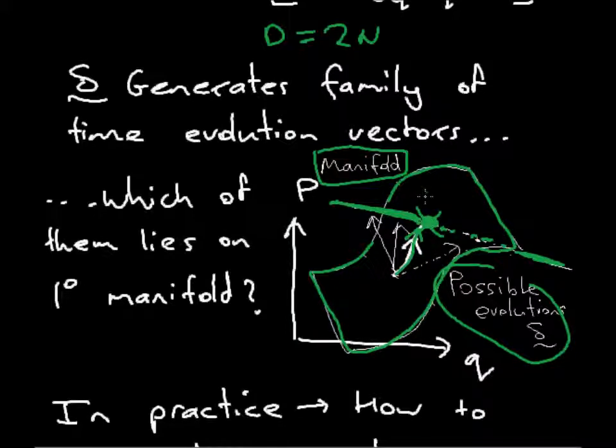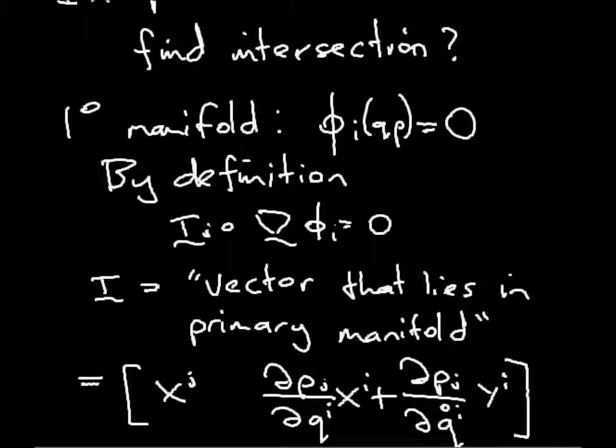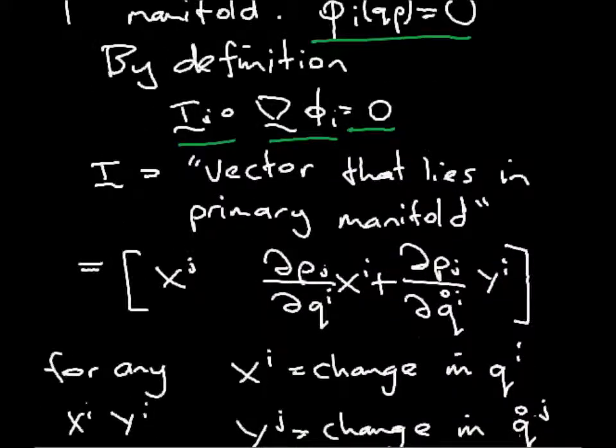Now the problem here is to find the point of intersection. How do we pick out the evolution vector, this arrow here, that actually lies inside the primary manifold? We can represent the primary manifold using constraints phi equals 0. Because phi is constant, its directional derivative along the physical manifold, this dot product, vanishes. The gradient vector is perpendicular to the manifold, and there is one linearly independent constraint for every dimension missing from the primary manifold. Together with one linearly independent vector for every dimension in the manifold, we have a complete orthogonal basis of vectors in phase space.